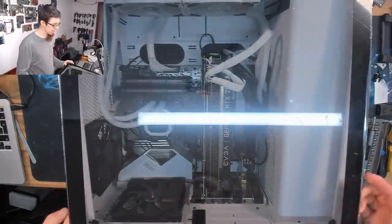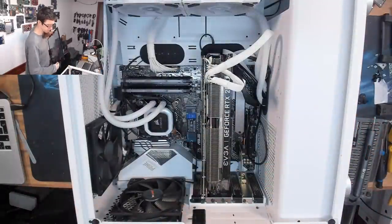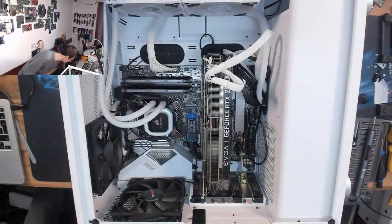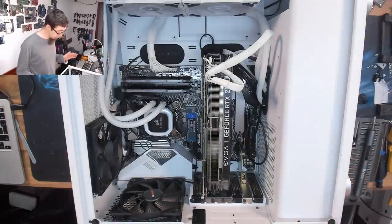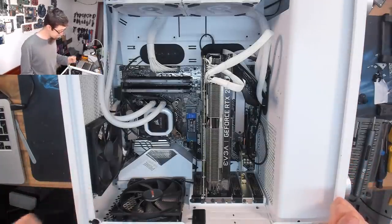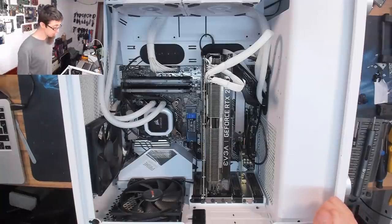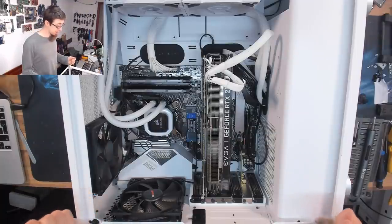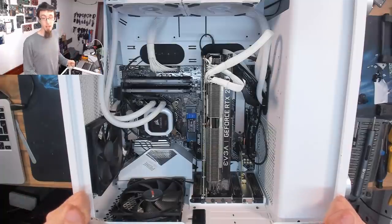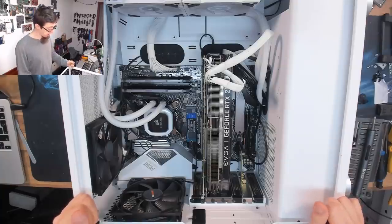Hello Interwerbs, welcome to Let's Build Computers. I've got a custom build here that has come in today. This is a quick one-day job. The customer has traveled quite far because they saw me building the Corsair 275R build recently and they wanted their cables to look like that. So we're doing a cable tidying job today.